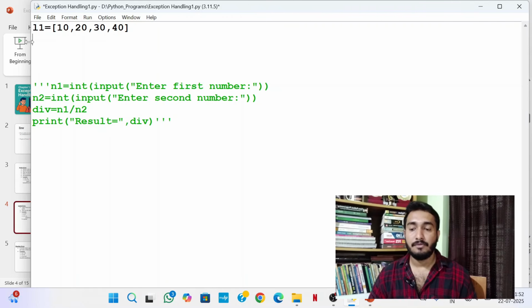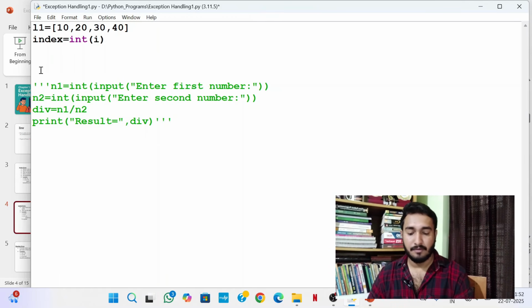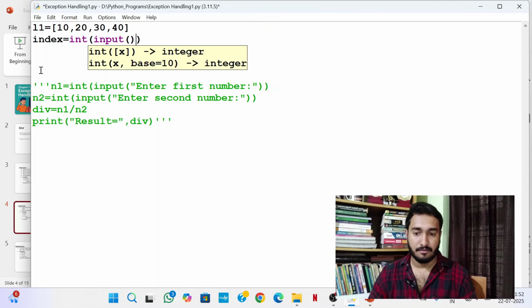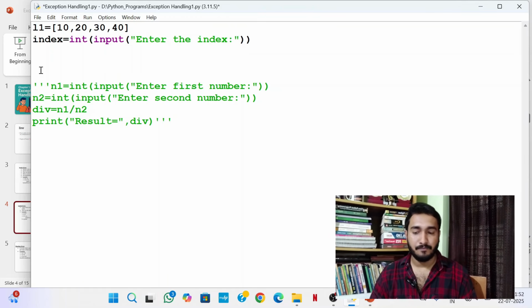Now the user has to enter the index. So index is equal to int input, enter the index. So we are going to display the element from the list at the particular index.